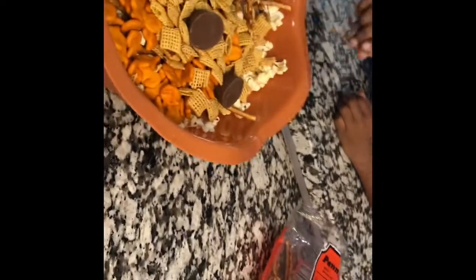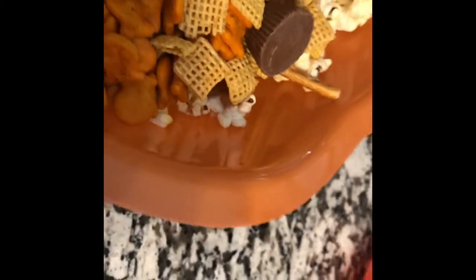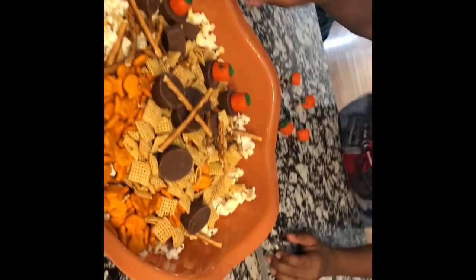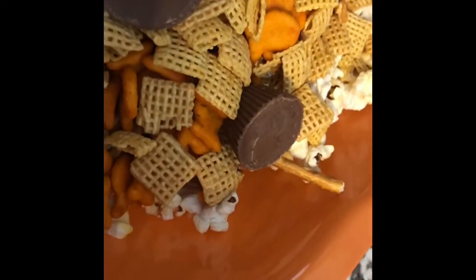I'm going to let all y'all put your own pumpkins in. Can we just put them like this? Those are chocolate pumpkins — they're just orange. Can we put them like this? I think they're chocolate. No, we're not doing that, BJ. Josiah, you can put some in too — all y'all can just put the pumpkins in.